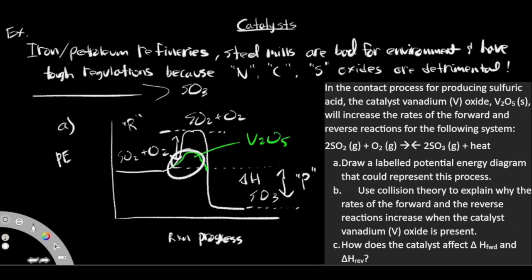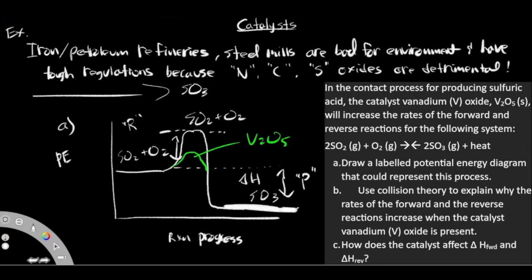Well, it doesn't matter how small this catalyst is. This catalyst could be this small or even smaller than that. It does not matter. What do we see happen with the potential energy of the reactant? Nothing. It's still going to be here. It doesn't matter what happens in the green. The V2O5 does not affect that in any way.